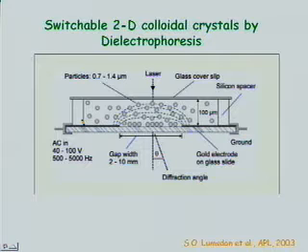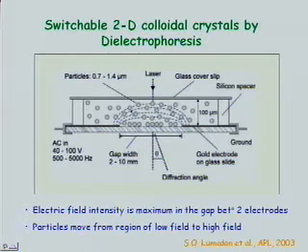Okay, anyway, so in dielectrophoresis, what you need is a non-uniform electric field, and for this you have these two electrodes, and this colloidal solution is trapped in this cell. Because of the geometry of these two electrodes, the field is very strong here and very weak here. Because of the gradient of the electric field, the particles move from high electric field density to the lower one, the particles move into the gap, and thus they form the crystal over there. So what are the driving forces? Why do they form crystal over there?